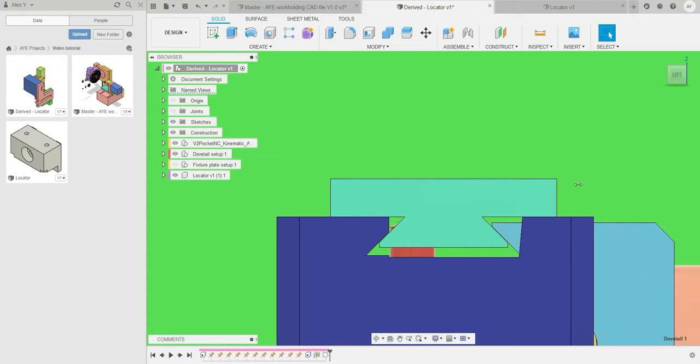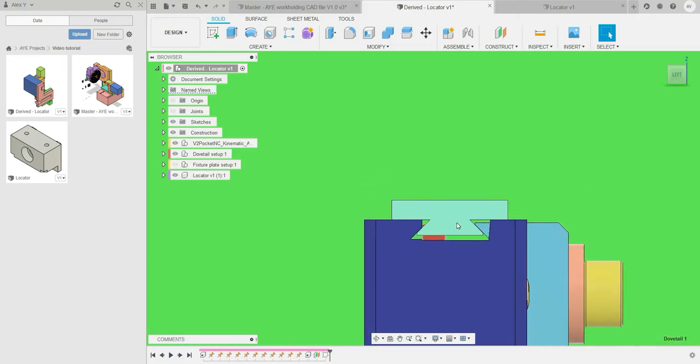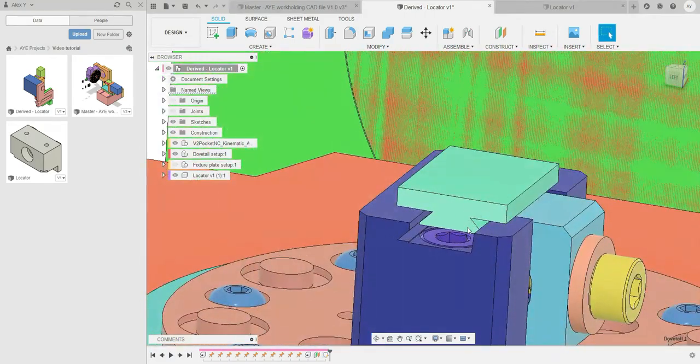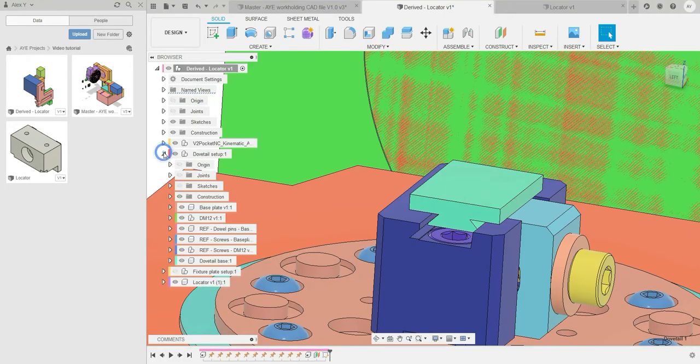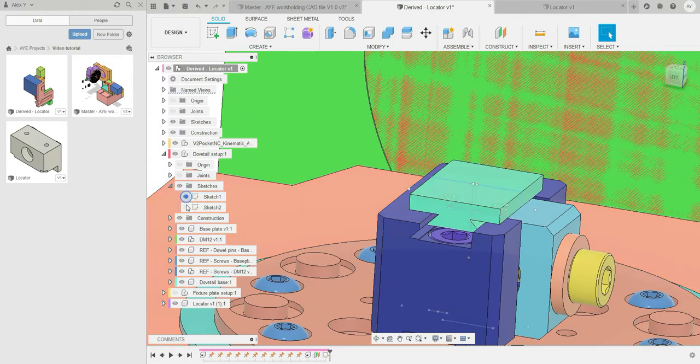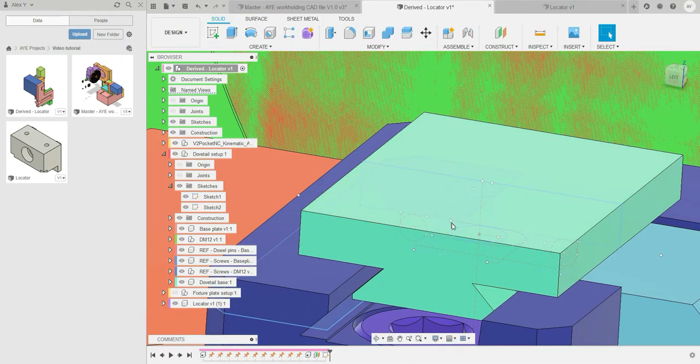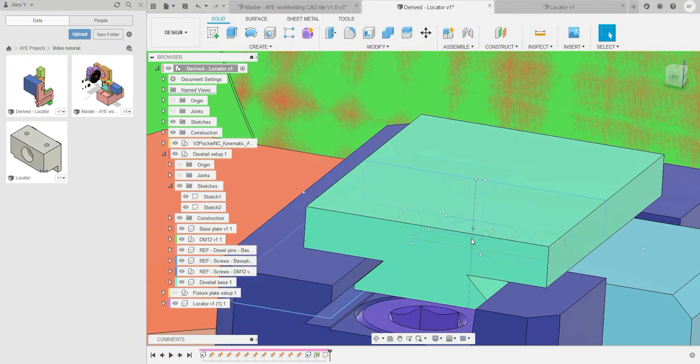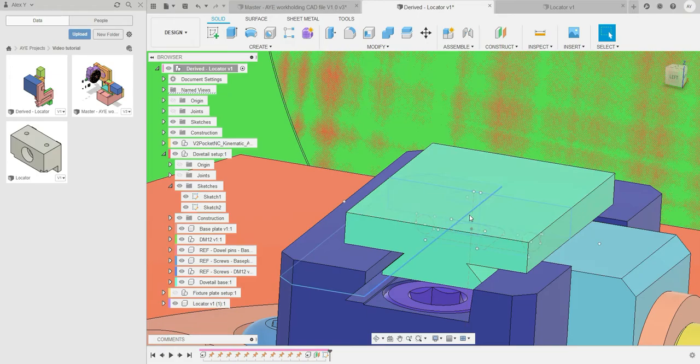The second thing to note is that if you want to change the dovetail base, you can do so using these two sketches here. However, if you look in the derived file, you'll see that these sketches just appear as unconstrained, and you can't actually edit them in this file because they're derived sketches.